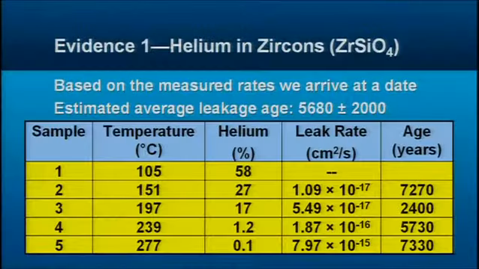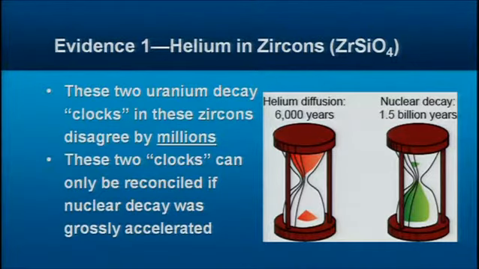And when you take the individual samples with the amount of helium left and do a calculation of the age from the leakage rate, the average was around 6,000 years. And so that means, what does that mean? It means that these two clocks were ticking at different rates. The helium leakage clock, we know what leakage is all about. We can study it from well-known scientific laws, whereas people don't fully understand how radioactive decay occurs.